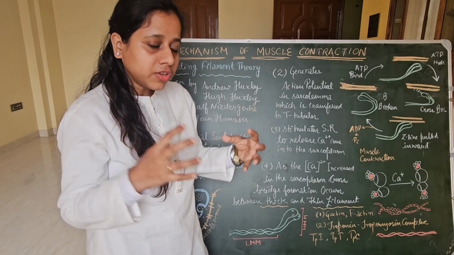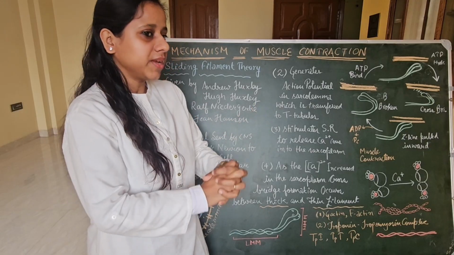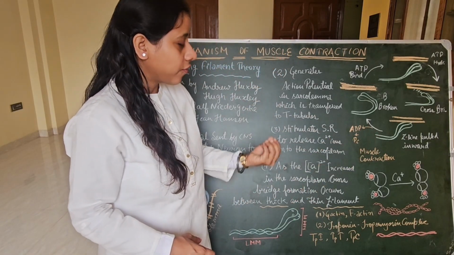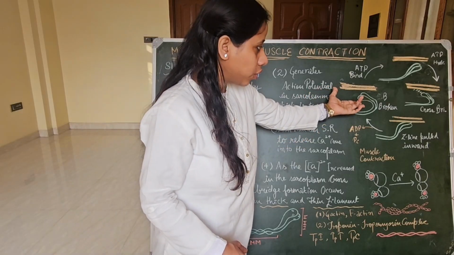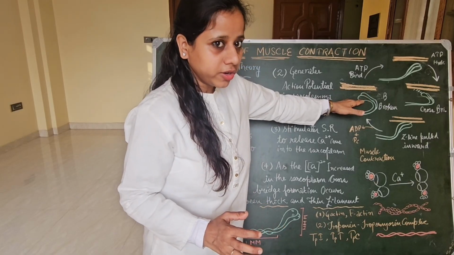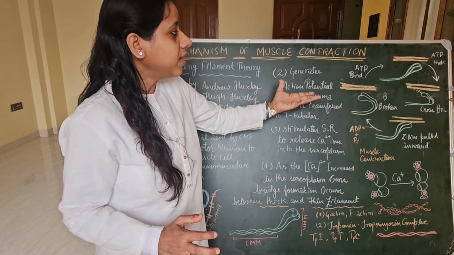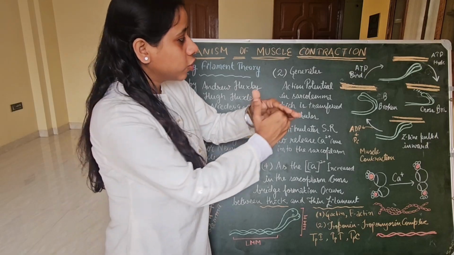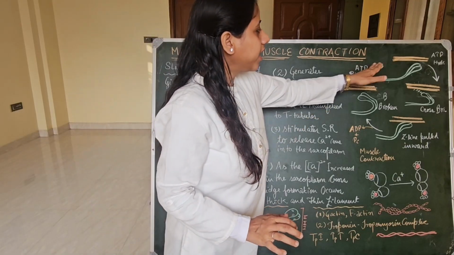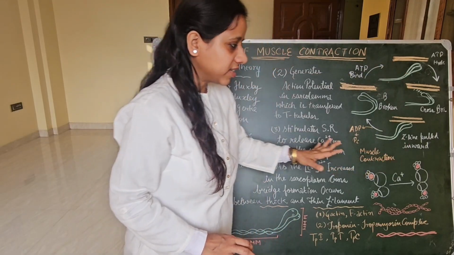After the muscle contraction occurs, ADP and Pi are released, as a result of which the cross bridge is broken, and again ATP binds to the active ATPase site on the myosin head. After that, the conformation changes and the cross bridge is broken. As the cross bridge is broken, the cycle continues, and the contraction and relaxation of muscle occurs.